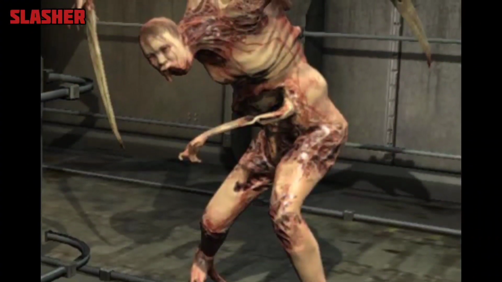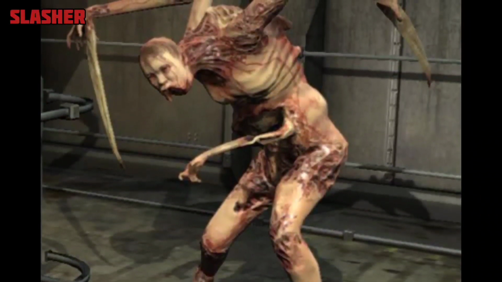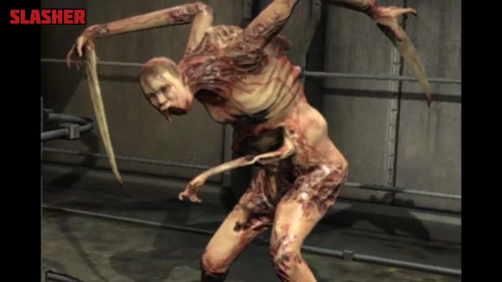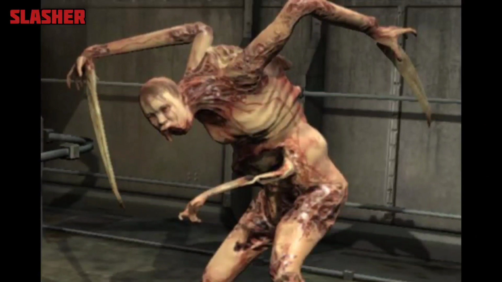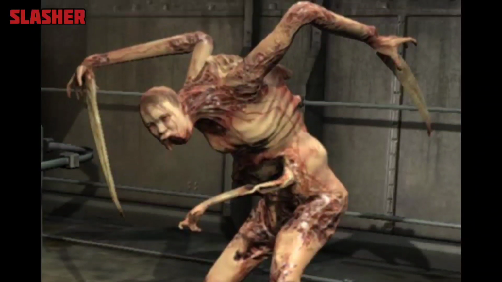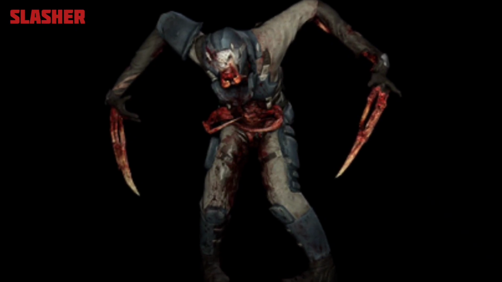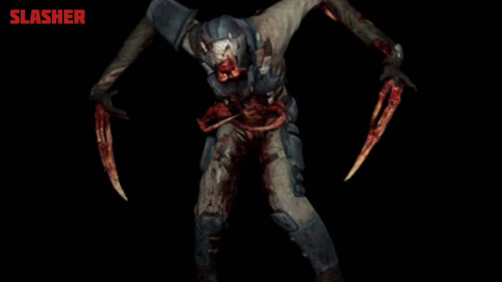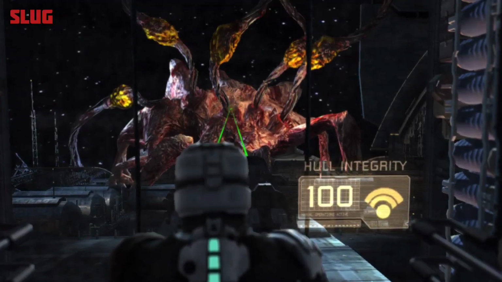Slasher, the standard human necromorph, they feature a pair of elongated arms with scythe blades and can pose a great threat when in numbers. They have the most variants of all necromorphs, most of which are only cosmetic differences. However, if the human was wearing armor like a rig or security uniform, this protection remains and makes the slasher more difficult to dismember. Slug, an exceedingly large necromorph with 5 tentacles.